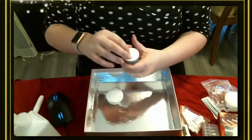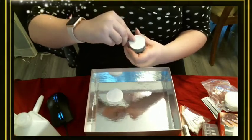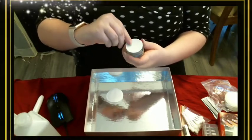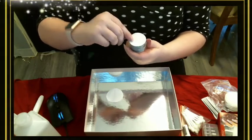I'm going to take the top off. And you want to make sure you're at least a little bit careful when taking the top off of this, because it likes to rip down the middle. And then it's a pain to get the top off.